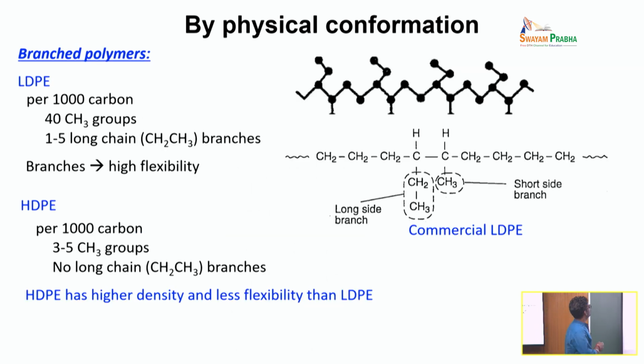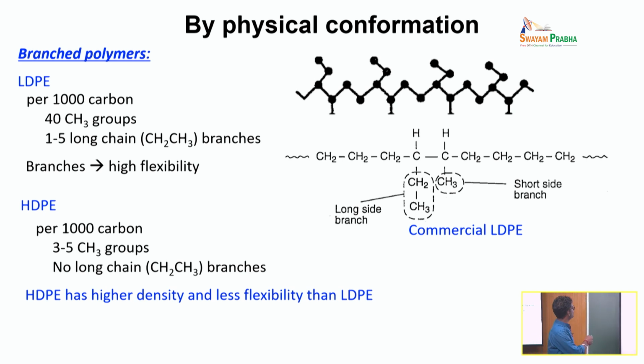Now there are something called branched polymers. So branched polymers are basically where you have a linear chain, but along the backbone you can induce side chains, and introducing side chains is one way in which you can change the properties of the polymer. So I have given some examples here. If you think about this polymer, this is basically a polyethylene, but in the polyethylene we have also added some small side groups, small branches.